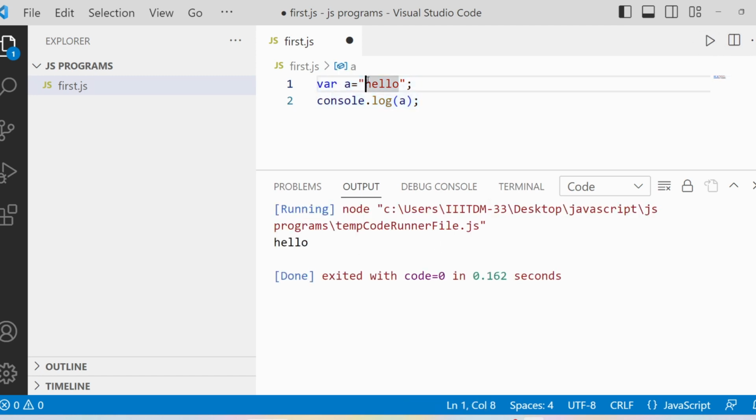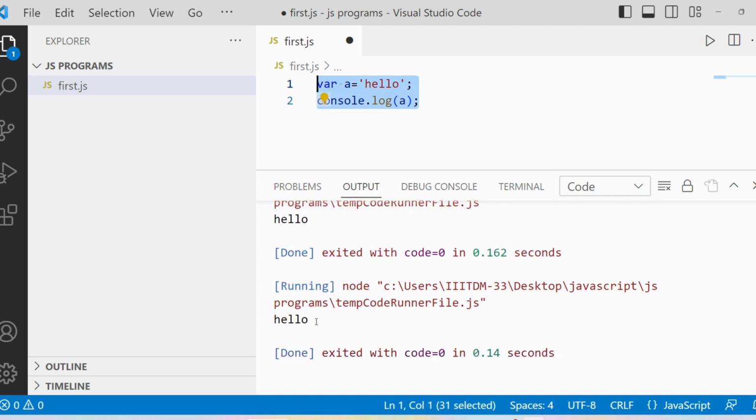hello. If I want to enclose it in single quotes, that also I can do. Let me run the program. You will get the output as hello. So you can enclose the text either in single quotes or in double quotes. Now if you want to display the output like this, I want certain content to be highlighted. If I say welcome to Parnika tutorials, the Parnika tutorials alone I want to highlight, either by enclosing that in double quotes or single quotes. Let's see how it will work. I have enclosed the entire content in single quotes.